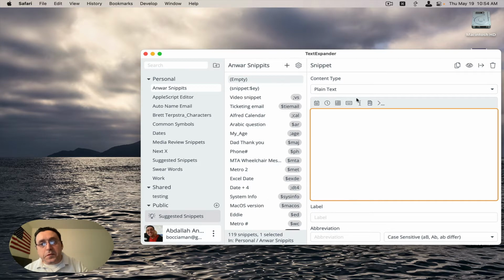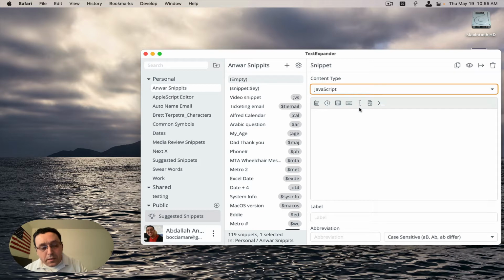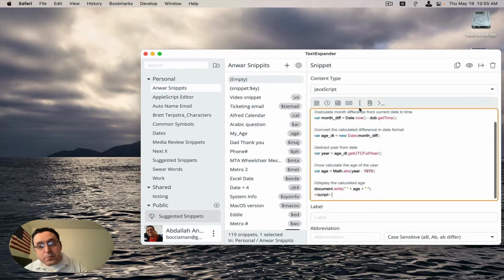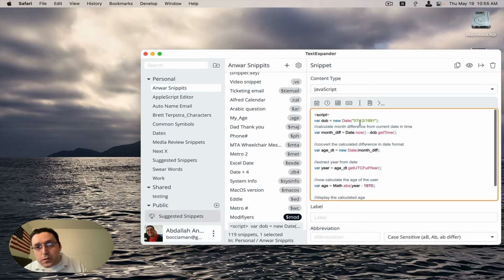And here we go. And now all you do is go to JavaScript down here and paste what you have. And I thought, okay, this is all I needed. Now it's going to work. And the date is in here.